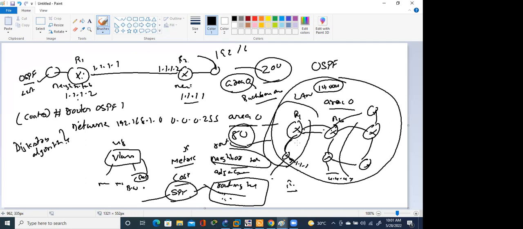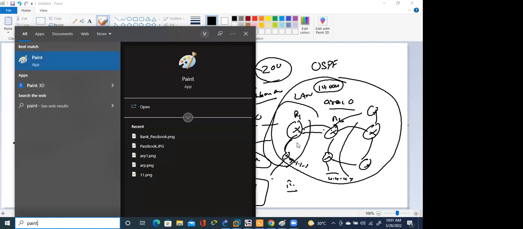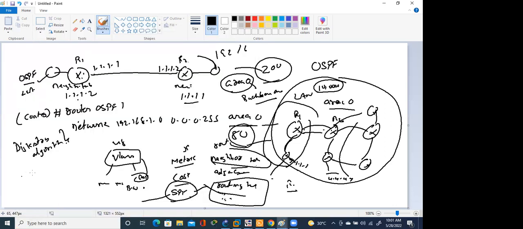Why are we dividing OSPF into multiple areas? The concept is that there will be too much traffic, so we reduce the number of LSAs, and it takes a lot of time for the SPF calculation. I will write it down. Why OSPF areas: to reduce the number of LSAs, and SPF calculation takes time.